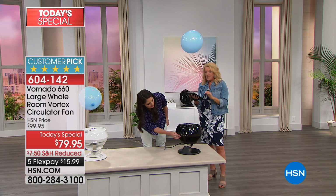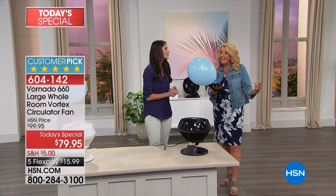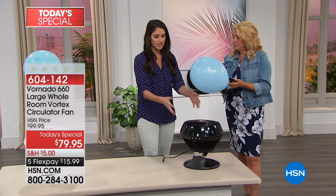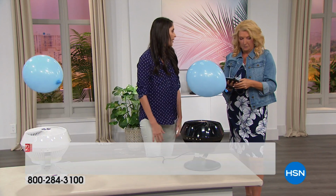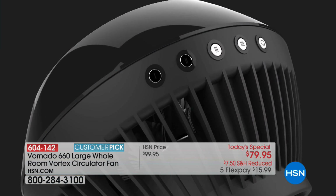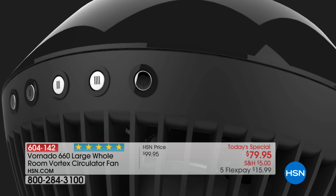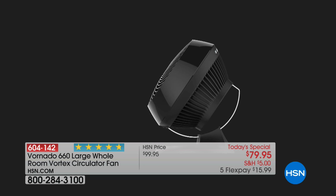Another question we have is on cleaning, which is a really good question. It's very easy to clean. If you have an oscillating fan or a box fan, you're not getting in there to clean those blades. That's actually one of the features and benefits that's so important: this can just pop up and you clean it really quick and then you're good to go. They really thought about that, guys. So you just pop the front off, the blades are easy to clean, pop it back on, of course unplug it when you do that, and you're good to go. So really good idea here.